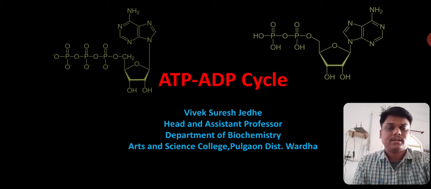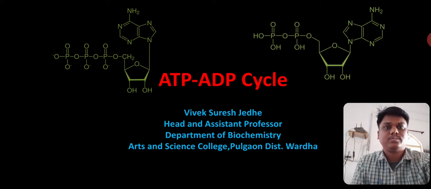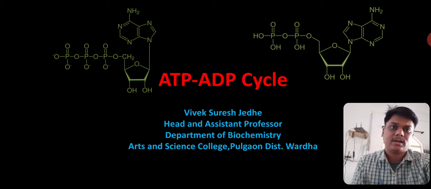Now, dear friends, you see the structure of ATP and ADP on screen. ATP and ADP both have adenine group in their structure, ribose sugar in their structure, and phosphate groups in their structure. ATP has three phosphate groups in their structure, while ADP has two phosphates in their structure.